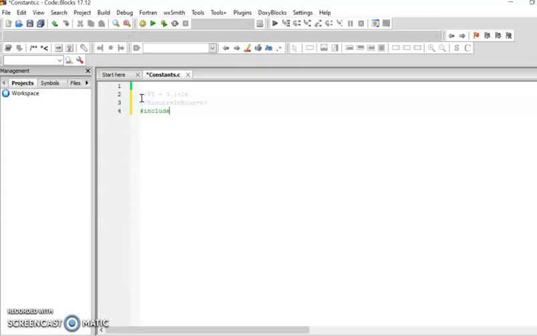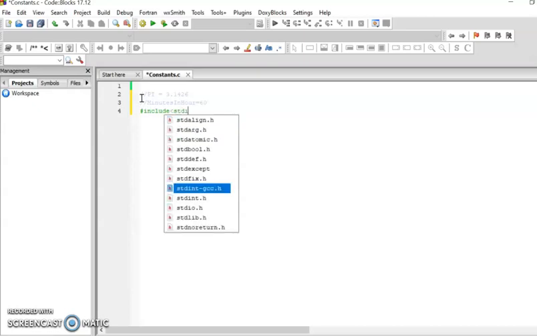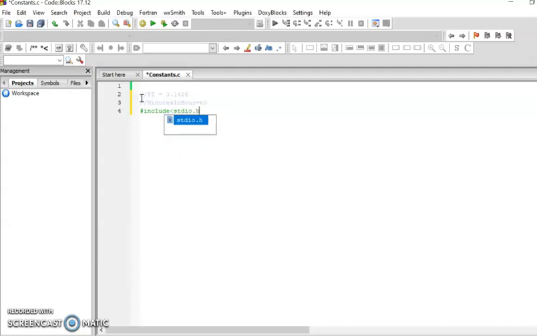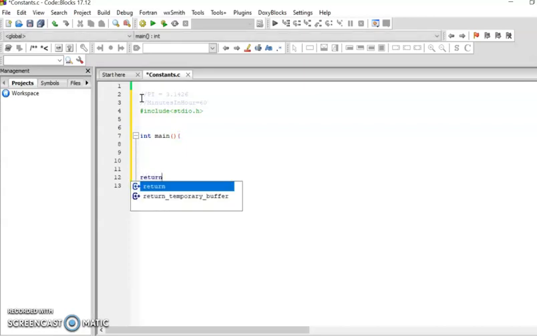So called morning. stdio.h, the main function int main. It's a function, therefore we have that brackets return 0. I always do this first so that I don't forget anything that is required.